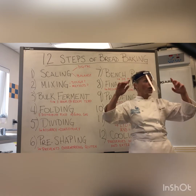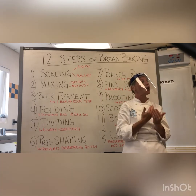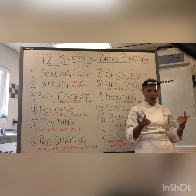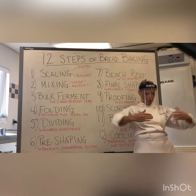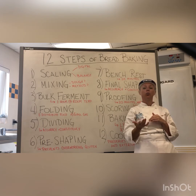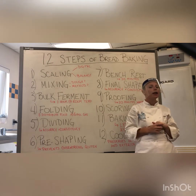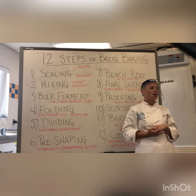However, the temperature of your room and the humidity is going to greatly affect how quickly your doughs ferment. Your doughs last week, because it was so hot in here, were fermenting while they were mixing in the bowl. I don't know if you guys noticed that, but it was expanding. By the time you took them out of the mixer, they were giant. So your temperature is going to greatly affect how long you bulk ferment for. Room temperature, I'll call it like 65 degrees. Usually in bakeries, it's a little bit warmer than that. We'll go with an hour.